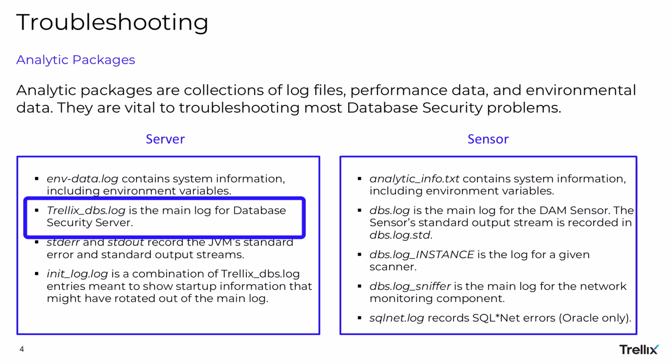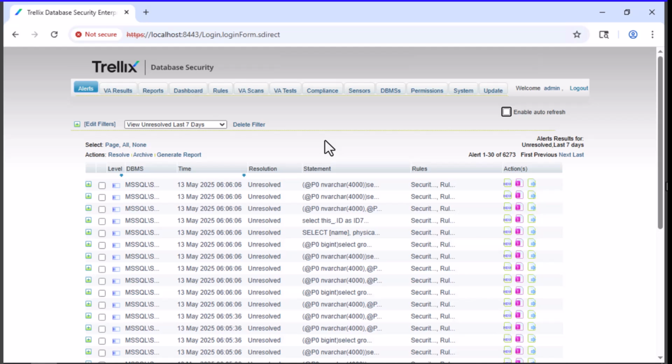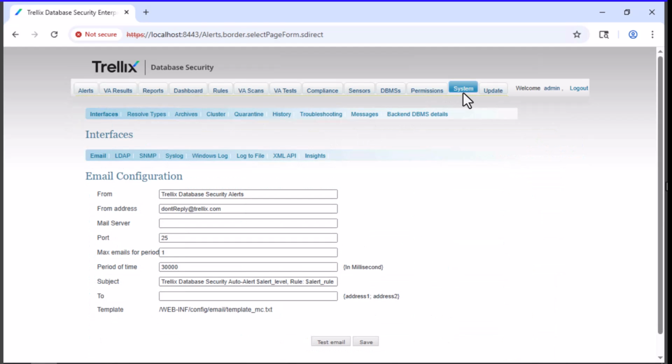So running the diagnostic tool creates an output file for you to provide to Trellix support when you are requesting assistance. The information in these logs can play a very important role in the troubleshooting process. Some scenarios require an increase in the log level to provide additional details as part of the support process. In addition, you can set the maximum log file size and other log properties.